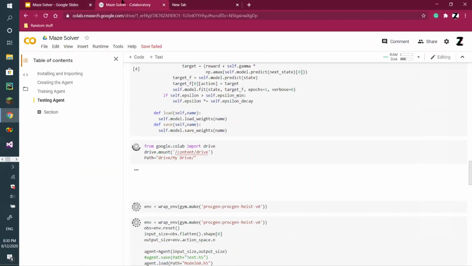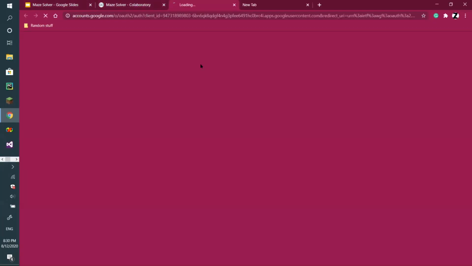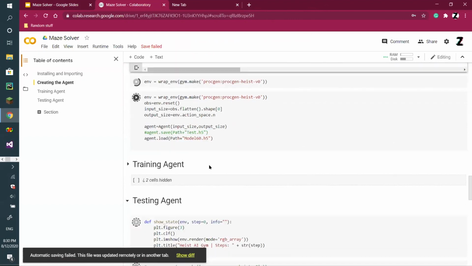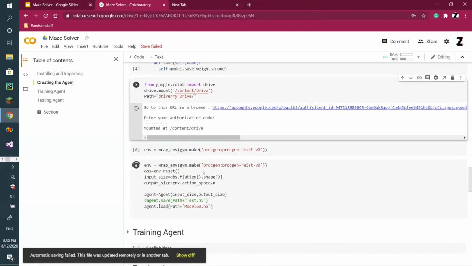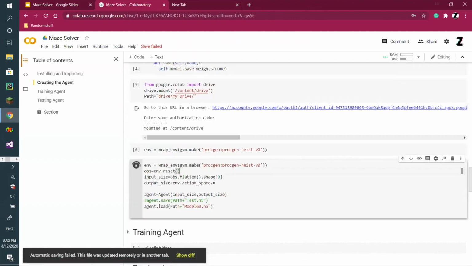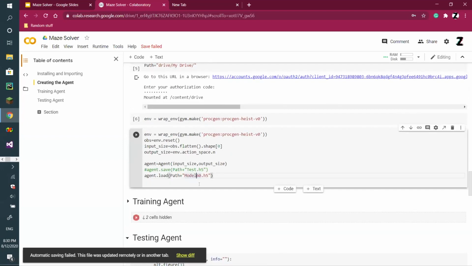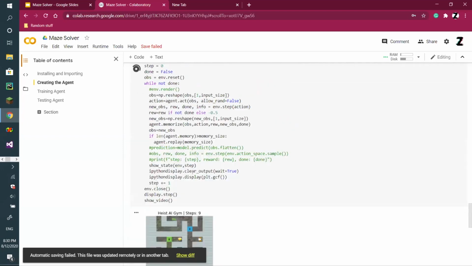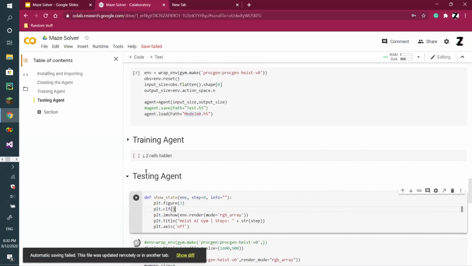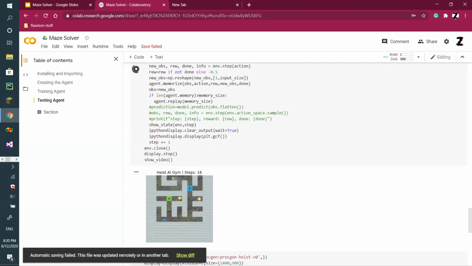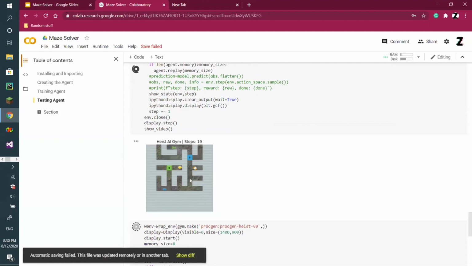Let's check on the code. I can explain some of this. This part is basically taking the model from my Google Drive that I trained and putting it into the environment so it can go into testing. See, here it is going through the maze.